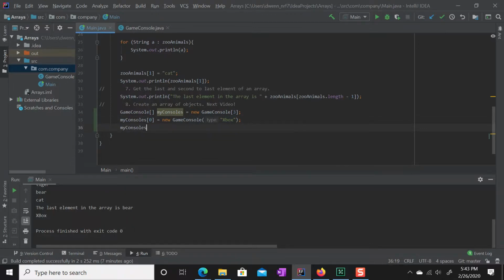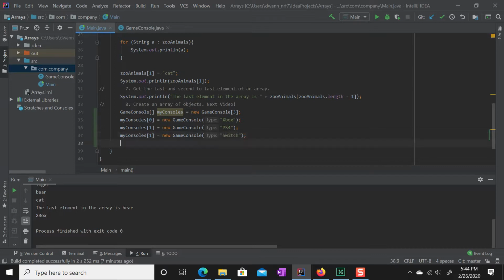myConsoles[1] equals new game console, and this type is going to be PS4. And let's just go ahead and copy this statement and paste it, because we're just going to do the exact same thing again. And let's call this one the Switch.